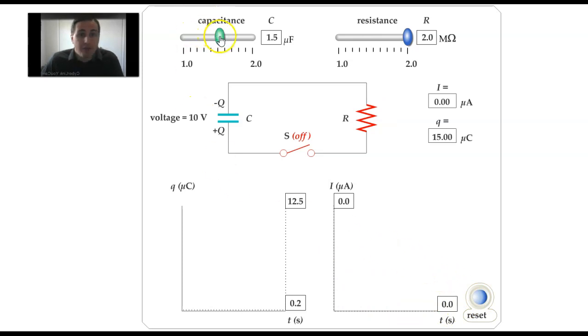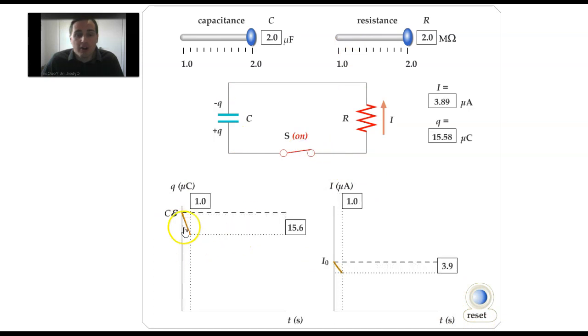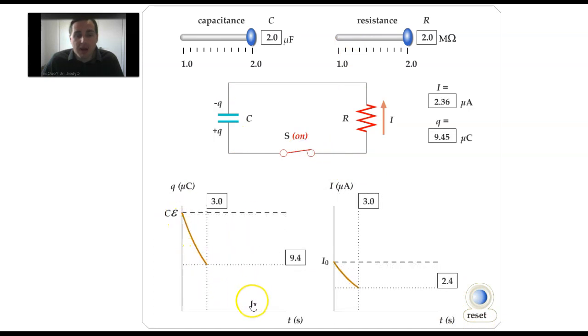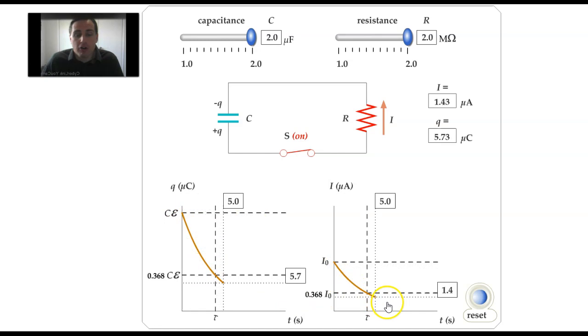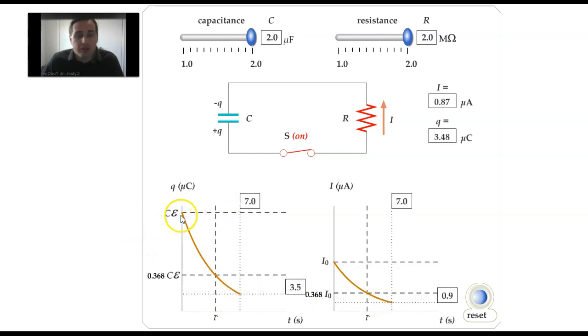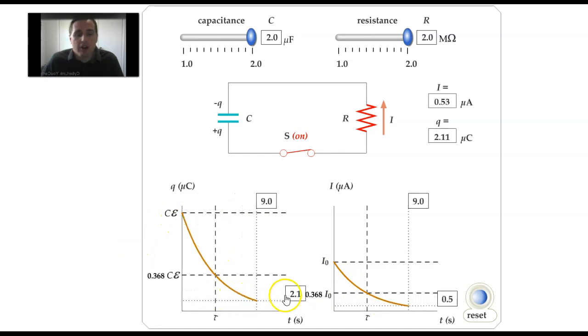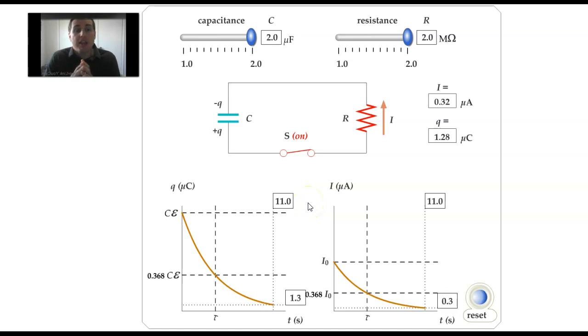And how about if we have greater capacitance? So there's more charge stored now on the capacitor, so this vertical axis value should be higher, and it should take even longer to discharge this capacitor. So with a small amount of current running and a large amount of charge to discharge, it takes longer to discharge the capacitor. Now again, in practice, there are variable capacitors in the world and there are variable resistors.